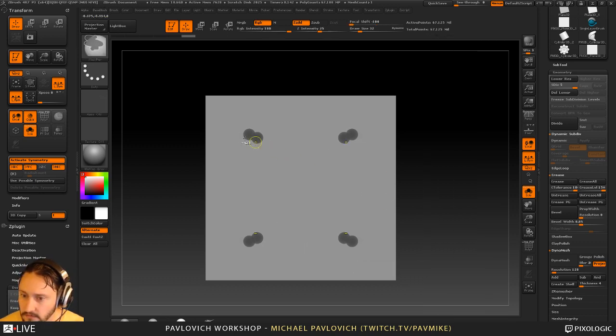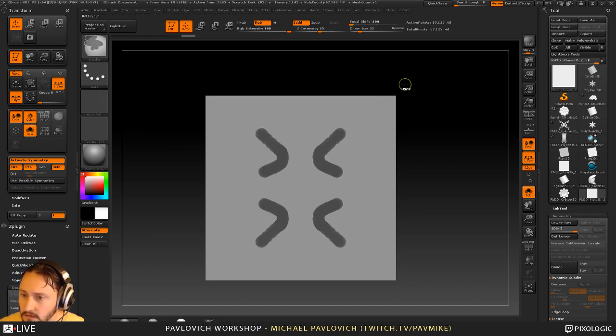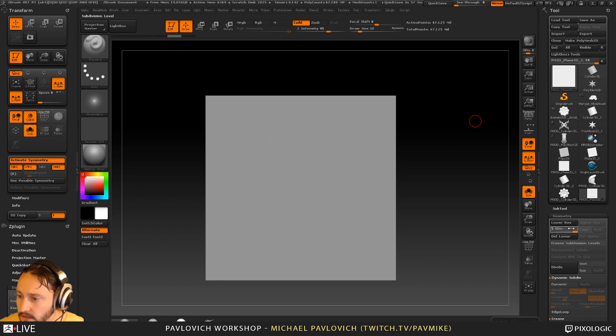Dynamics turned off. Let's see. ZBrush is really chugging. Let me see if I can clear some of this out. Hold on. Let's change our focal shift back to zero here. 61.25 million. Okay, that would be why. Hold on just a second. Let me drop back down to one here. Delete Higher, Control D.